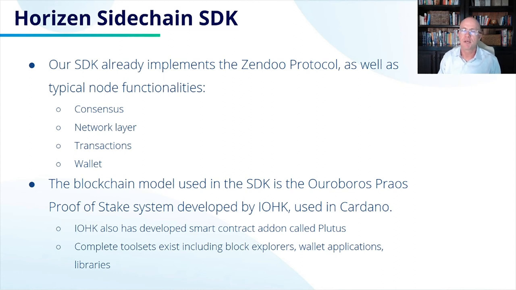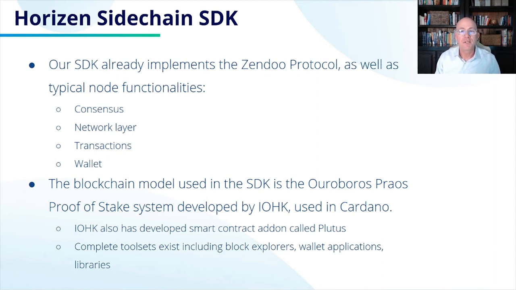So let's talk a little bit about the software development kit. We have a software development kit that's available on our GitHub. There are also libraries that can be imported into popular Java IDEs like IntelliJ and things like that. And they do some of the typical things that you'd want to create when you're doing your own blockchain: a consensus, a network layer, transactions, a basic wallet. And we're going to talk about the specific sidechain in our Lambo app, Lambo Registry. Some of our developers are in Milan and they like Lamborghinis, so they figured we're all going to have Lamborghinis, and they want to create a Lambo Registry. And they use that as the example in the webinar series, and we'll talk about it a little bit here.